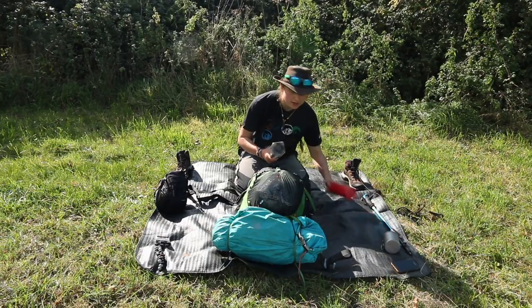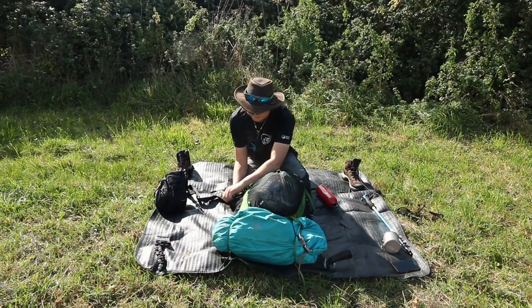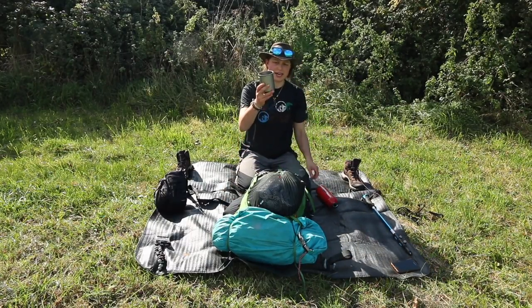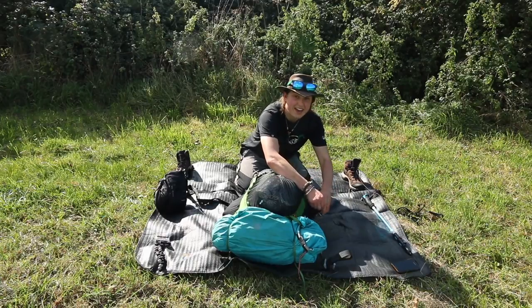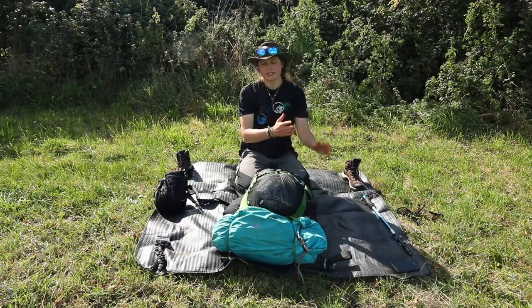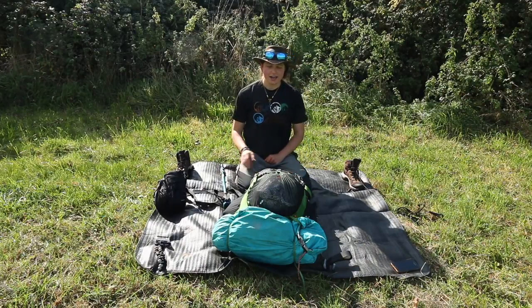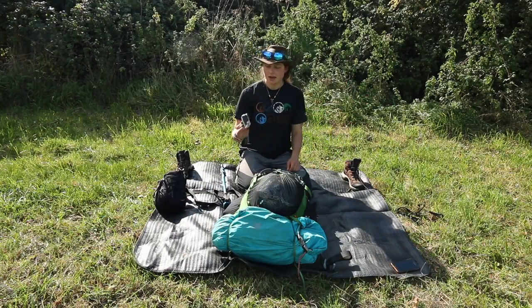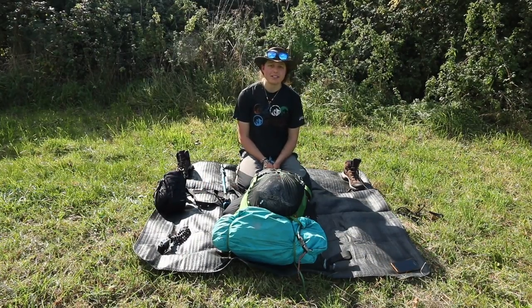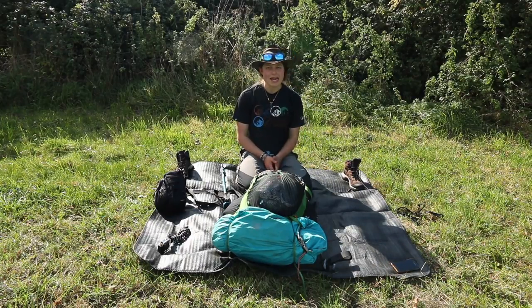Finally, my bottles: a lightweight Sistema bottle, a titanium mug, and a flask — I like the old-school flask even though it's heavy as it keeps things cool. My phone goes in the hip pocket. Occasionally I'll take a trekking pole but usually I'll just find an actual stick from a tree. And the GoPro — currently a Hero 3 Plus, though I've just got a GoPro 5 and I'm still experimenting with it to capture better quality landscape footage.